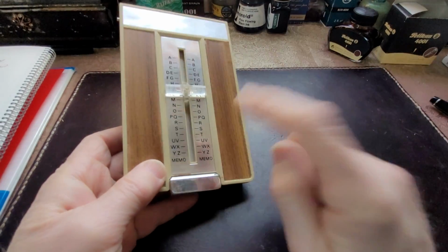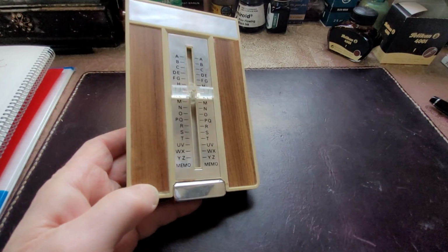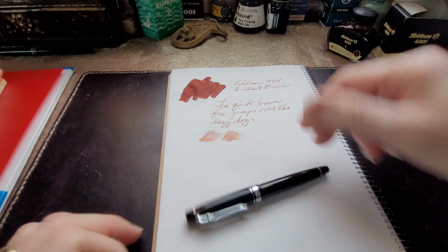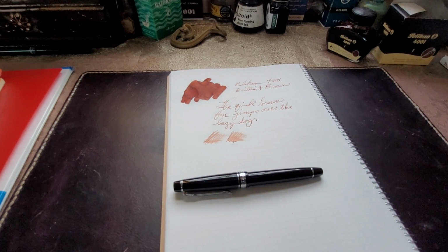But anyway, do you remember this from your childhood? Do you still have one? Let me know. Anyway, and there you have it, the main topic of the video, Pelikan 4001 Brilliant Brown.